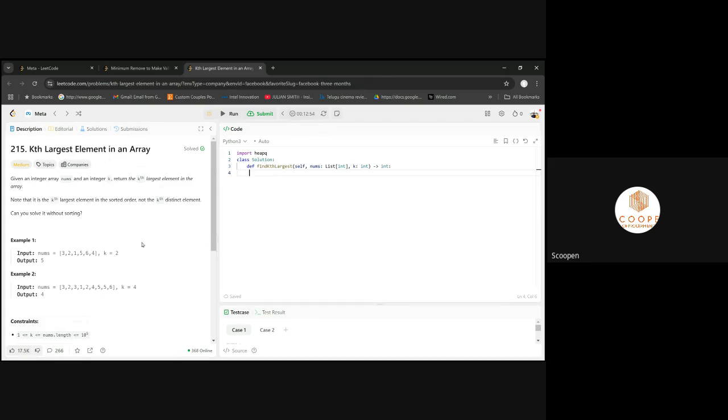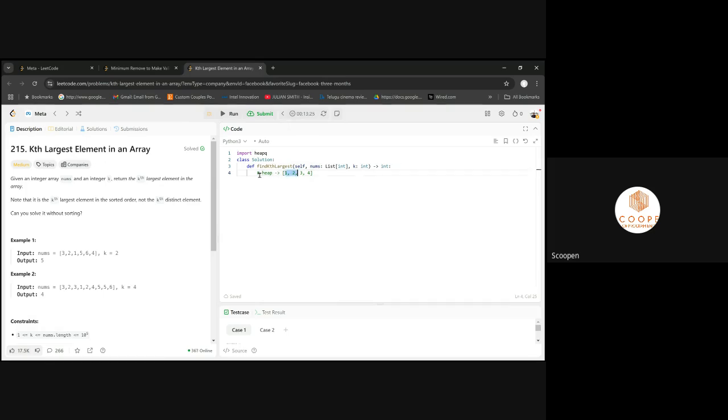So the quick sort basically means what we're trying to do here is, what's a heap? I'll just tell you quickly. So heap is a special data structure where all the numbers are not sorted. If 1, 2, 3, 4 are present in the heap, then all the numbers are not sorted. It's a tree-based data structure where the root node is going to be either the minimum or the maximum that is present in that whole tree.